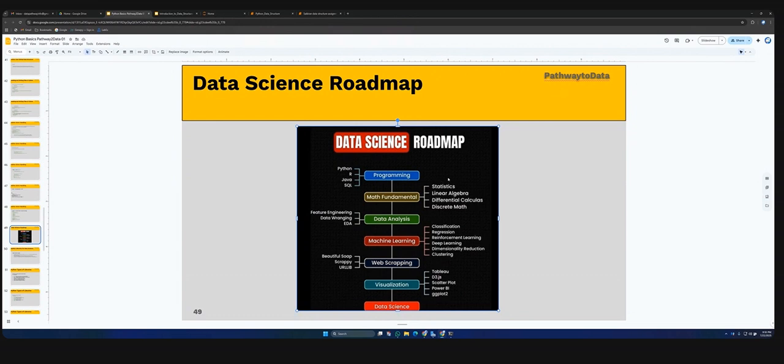Here you see statistics, linear algebra, differential calculus. You might have learned all these in your academics, right? I'll cover statistics, but I'll give you some training material to learn all these things. These are very lengthy, all from basics, so it will take a lot of time. This is used for algorithms, calculation, and doing some deep learning. So we will be focusing on EDA, data wrangling, and visualization.